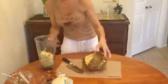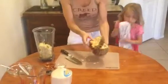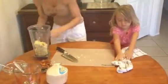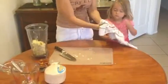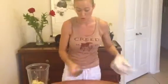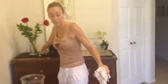Okay, so we basically have all of our durian out. Now I'm going to wipe my hands up. One of the things I'm going to add to the durian is coconut. So I'm going to show you guys a different technique that I use to open up the coconut as well.